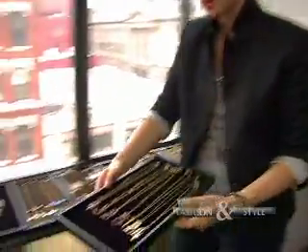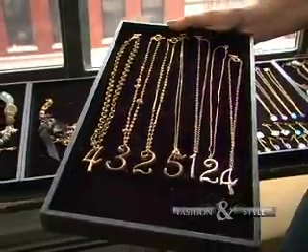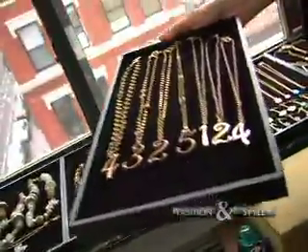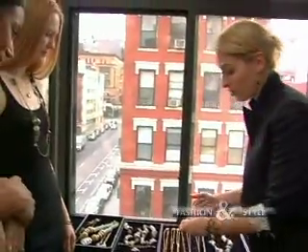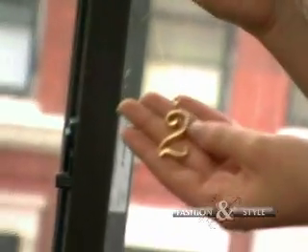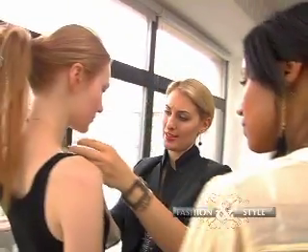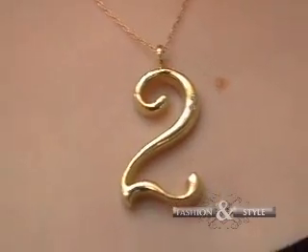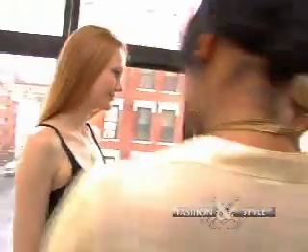Here we have some of the Plaza numbers. They're just so much fun and there's endless possibilities — people's favorite lucky number, someone's birthday, they have three children, an anniversary. I've heard every single reason why people love their numbers. Here we have one of the gold numbers, which is available exclusively at the Plaza Hotel. This is 18 karat gold with two little diamonds to symbolize the number two again. So this is one of the fine jewelry pieces from the Plaza collection, really special to have something in fine jewelry to keep as a keepsake. We have all of the numbers and they have the corresponding amount of diamonds.